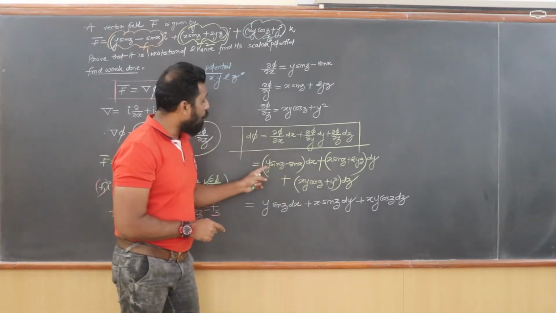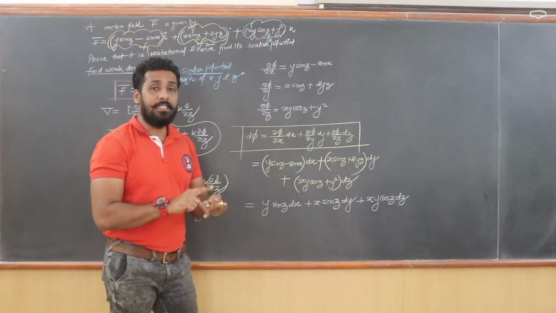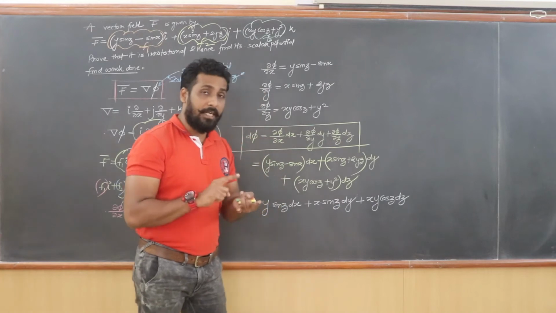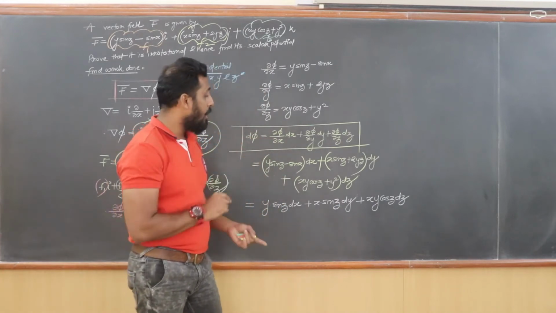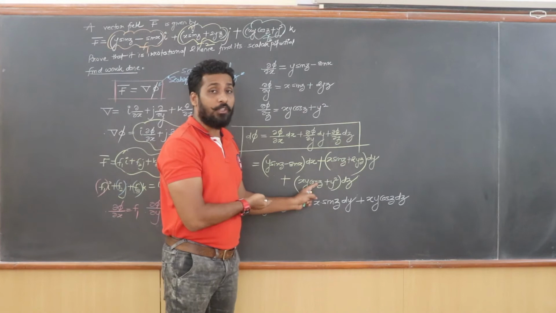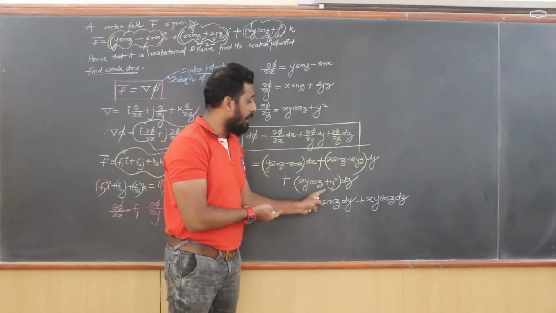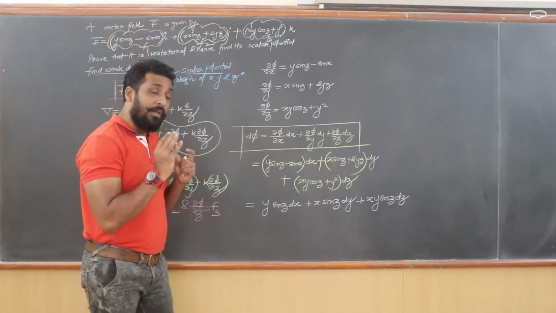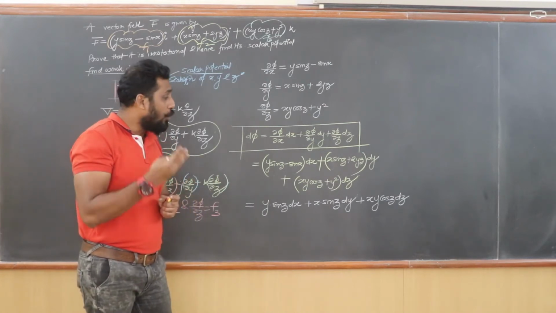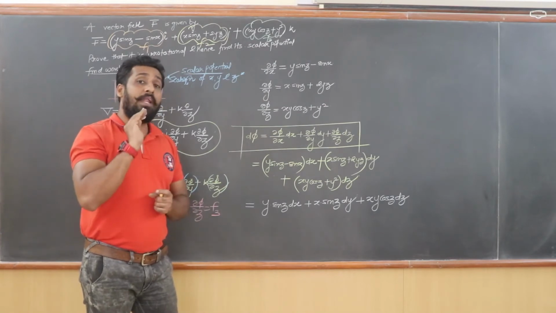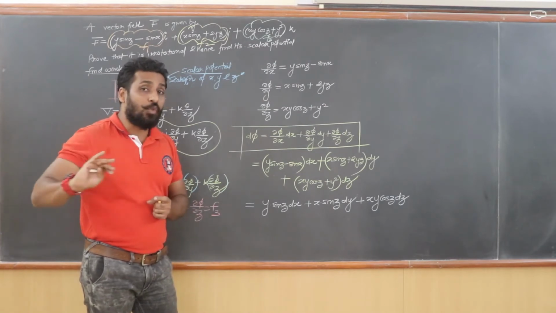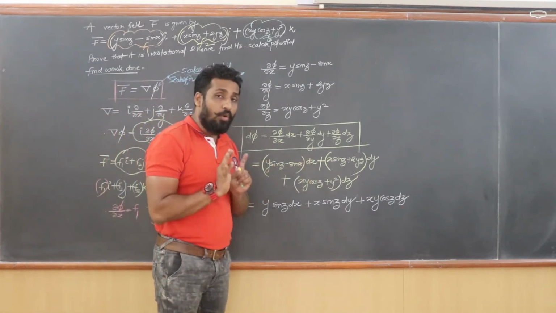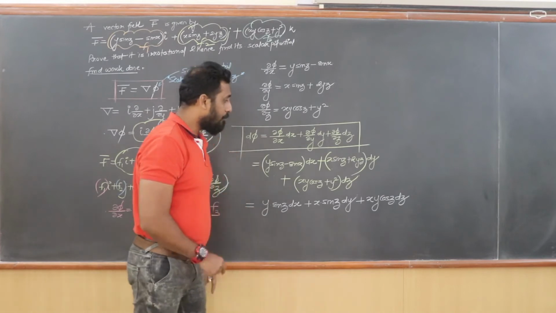So my first term was y sin z and dx. So there is y, there is z, there is x. The next term, x sin z and dy. Again there is x, there is z, and then there is y also, dy. Then xy cos z. Obviously it contains all the variables. X is there, y is there, and z is there. So collection of the terms is very important over here. Wherever you find three variables together, get them together. Wherever you find two variables together, get them together. Wherever you find a single variable, you isolate those terms. So the isolated term will definitely be sin x and dx. That is the only term which does not contain y and z.